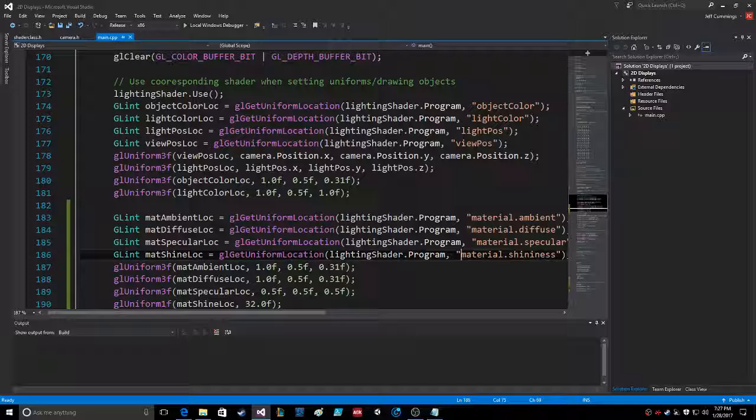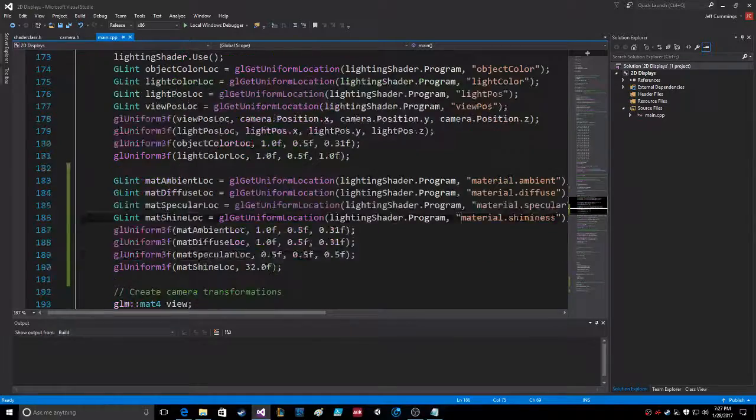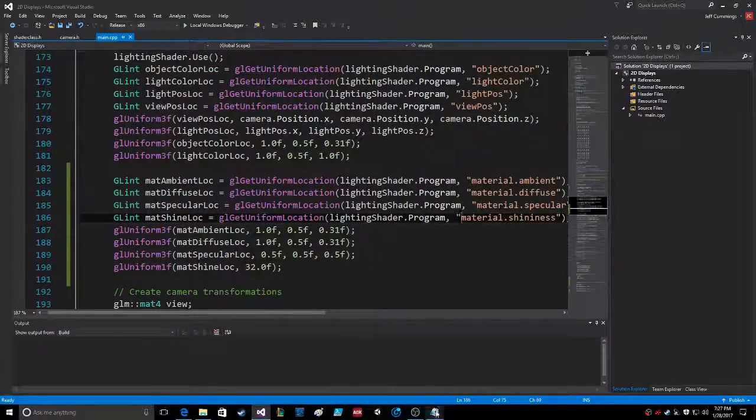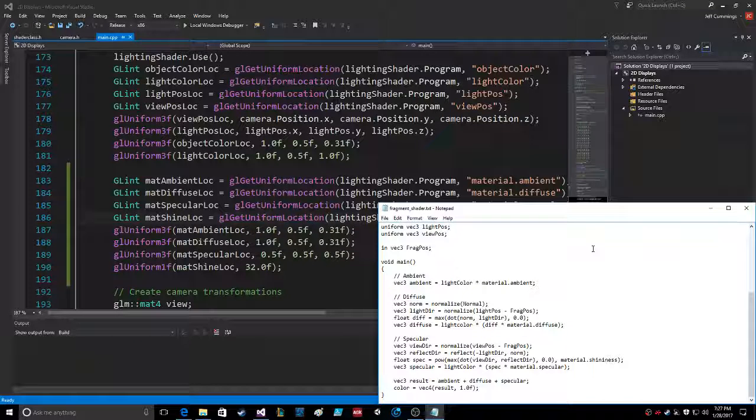It's in there. Lighting shader use goes through all this, goes to the light color there. Everything's fine, and it won't compile the shader. For some reason, convoluted reason, I don't know.